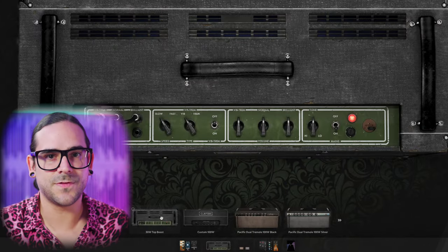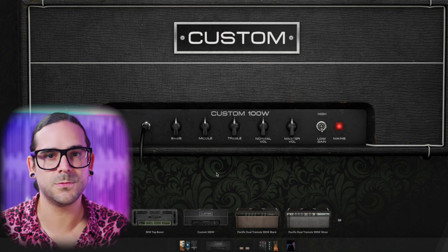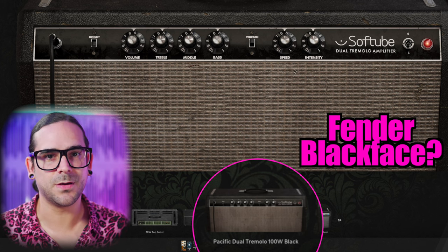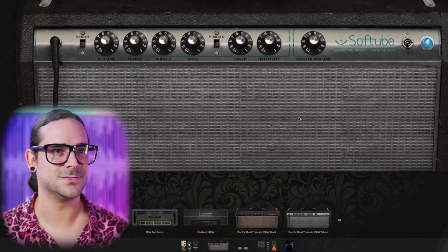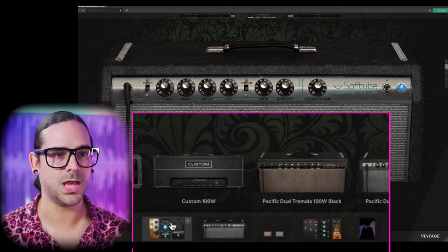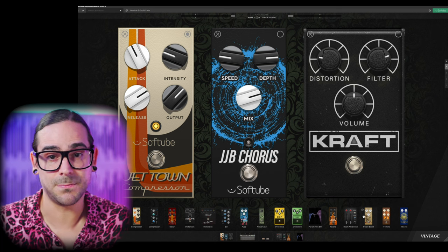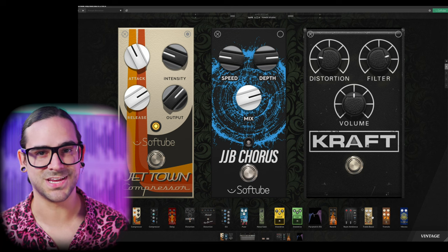First, we have some sort of AC30 with a green plate. Then we have this Custom 100 watt, which I assume is maybe a high-watt amp or something like that. Then we have something that looks like an old beat up Fender, and some other kind of Fender right here. At the very bottom, we have a pre-section that goes before the amp, with all these kinds of pedals. I haven't checked them out because at this point I'm not really checking the plugin itself. I'm just checking the collections.